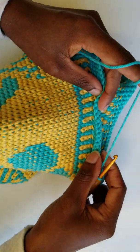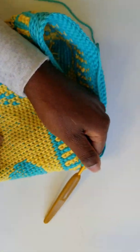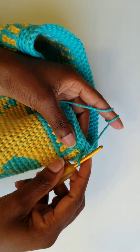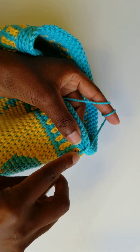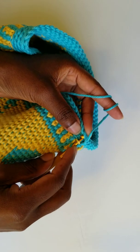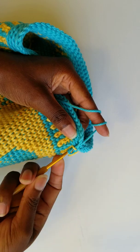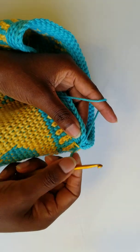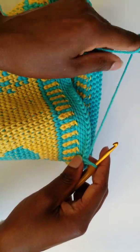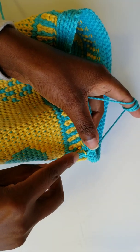So now what you need to do, you slip stitch the front loop, see that front loop, to the back loop. You slip stitch these two loops together, and make sure you don't make them too tight. It's just good enough tension. Don't make them too tight or too loose.